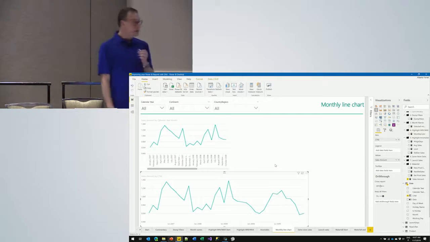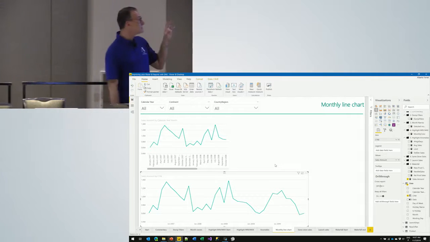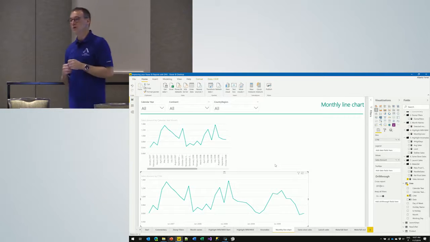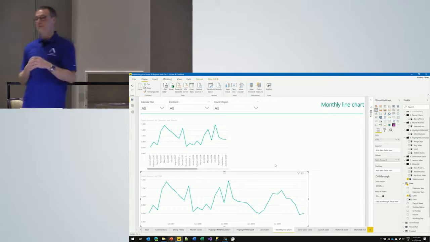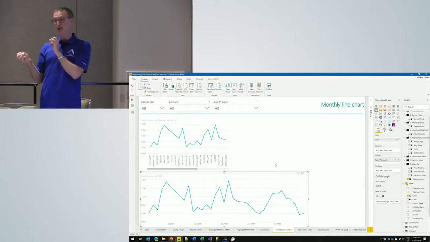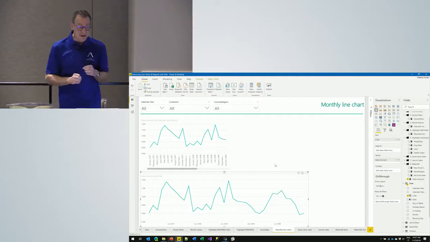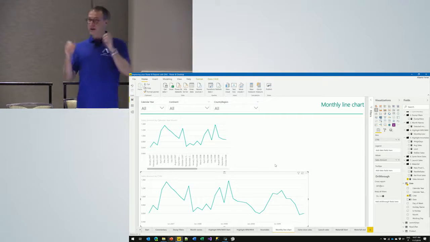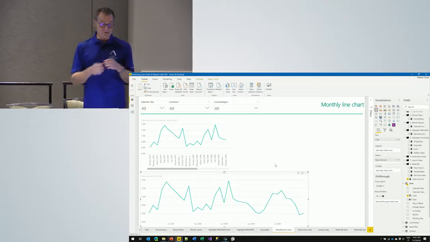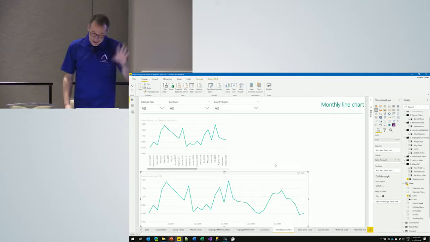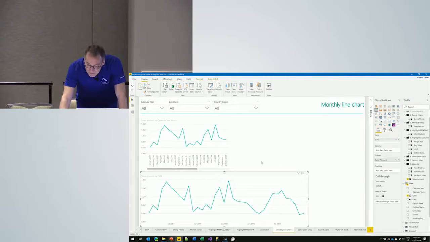And again, the important thing here is that sometimes you cannot use a visual to obtain a specific behavior, but by adding a column or by slightly changing your model, by adding some small pieces of DAX code, you can use visuals to make them do nearly what, well, not whatever you want, but to make them behave exactly the way you want. Now, yeah, we are still in time.